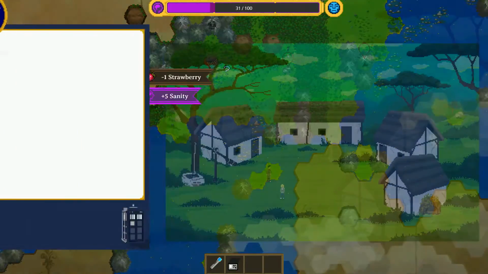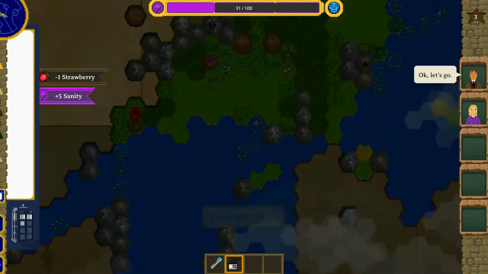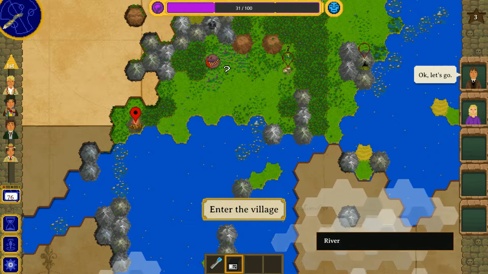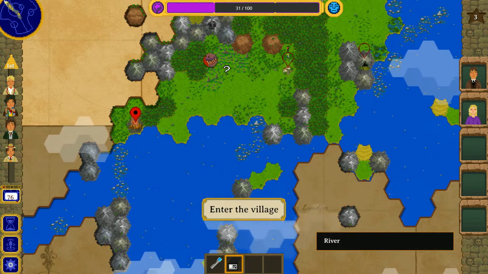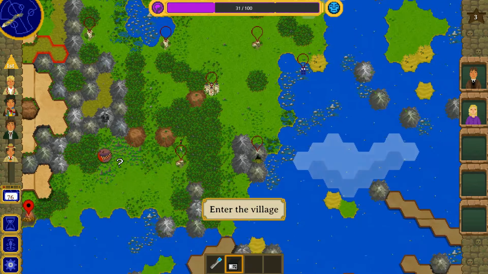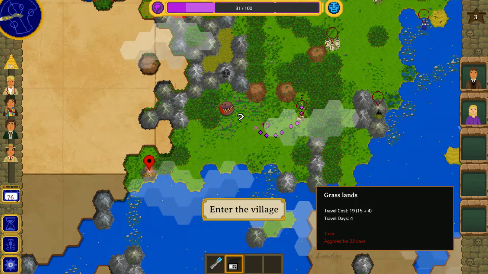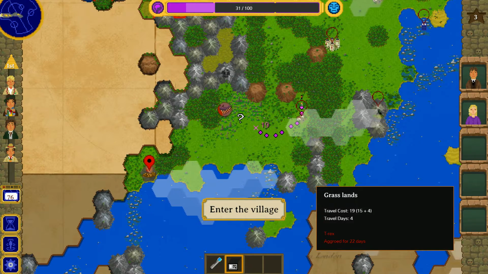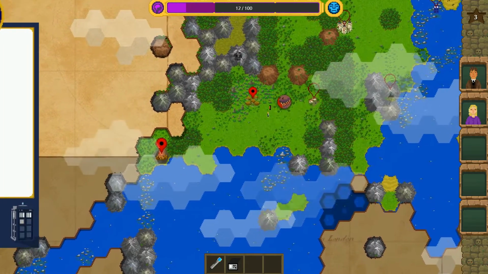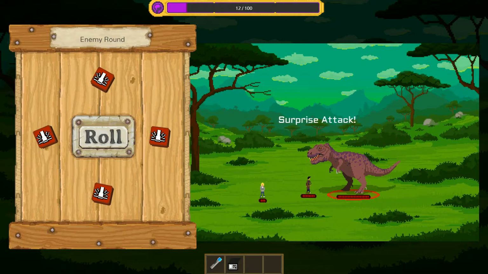We'll eat the strawberry, enter the village. I inspected the mysterious... Oh, this isn't a village. Right, so... What to do? I mean, we're stuck whichever way we go. Oh, it's because it's got eggs. Fair enough. Surprise attack!